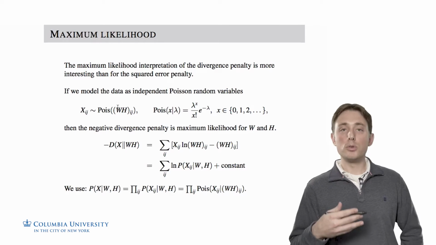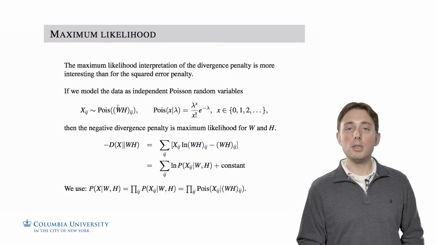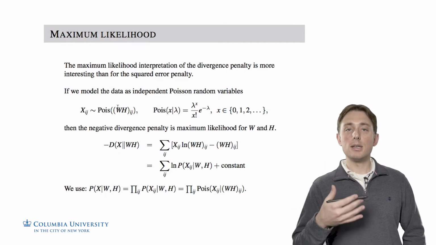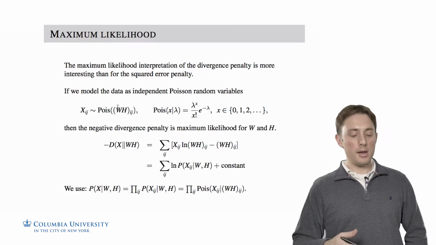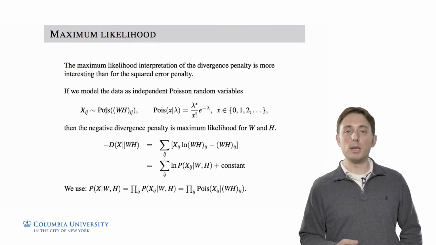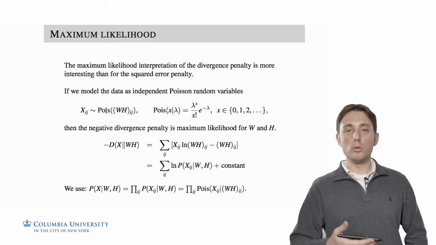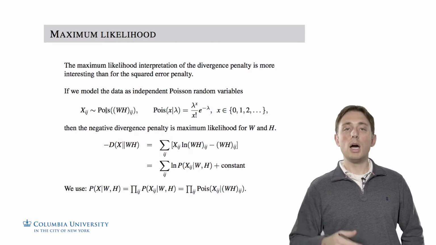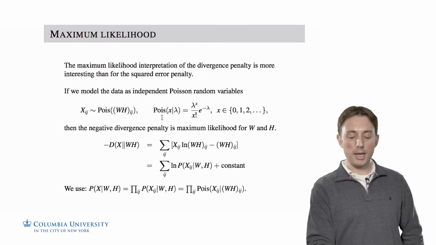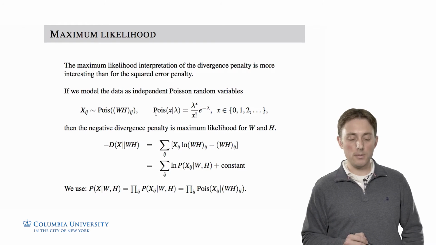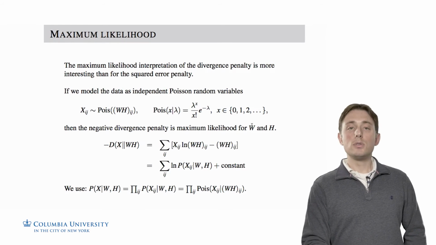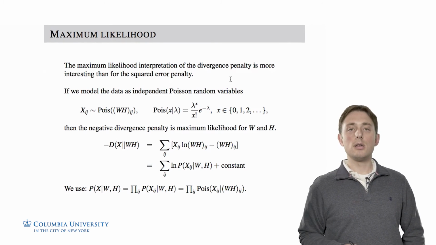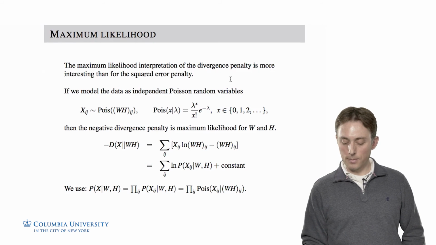For example, if we're trying to factorize matrices with counts in them, like term frequency matrices to do topic modeling, the data matrix has integer valued counts, and a Poisson is a natural model for that because the counts could be 0, 1, 2, up to, there's no limit to how many counts there could be. However, it's very low probability to have high counts, which can be captured by this distribution. And so we're doing maximum likelihood for a model that fits the type of data that we're seeing. So in a sense, this penalty makes more interpretive sense.